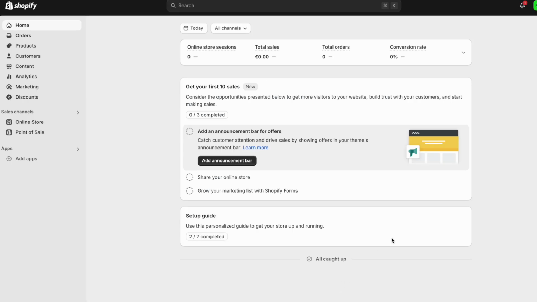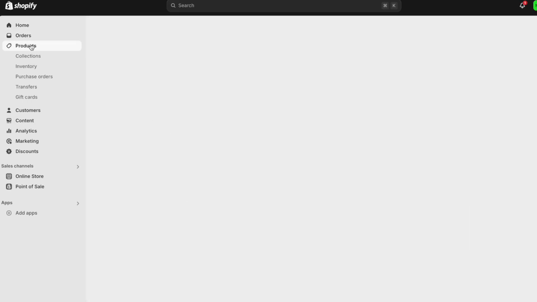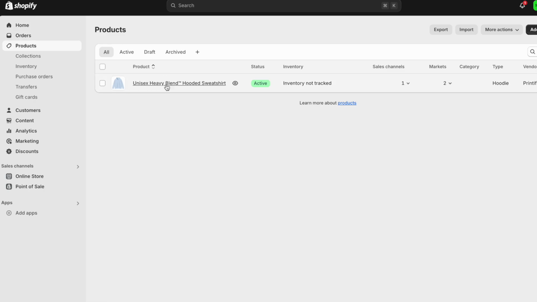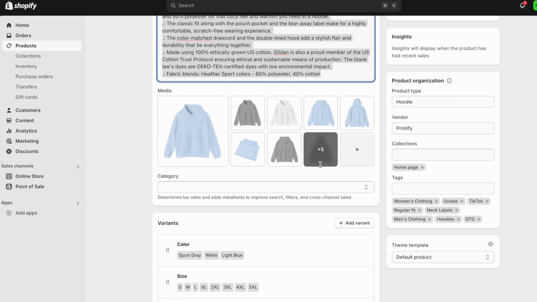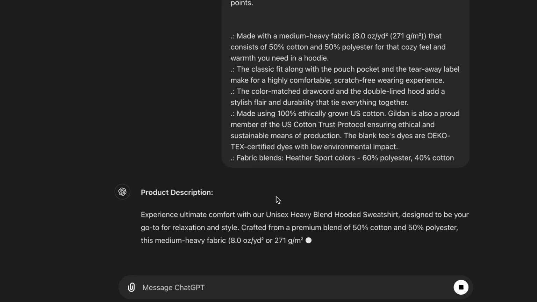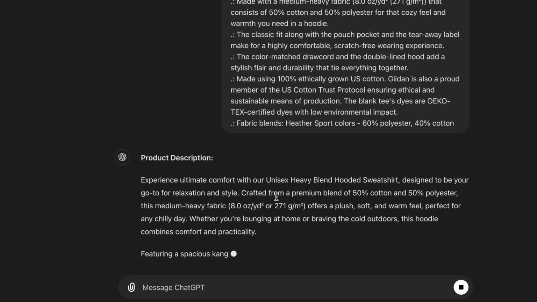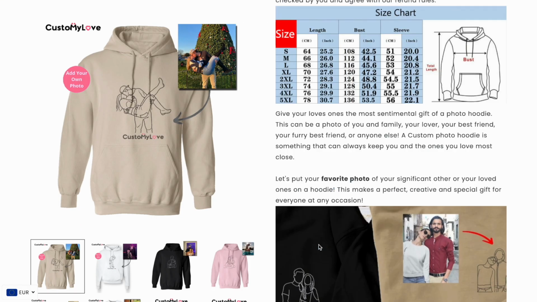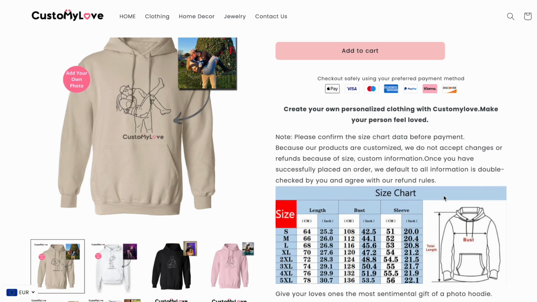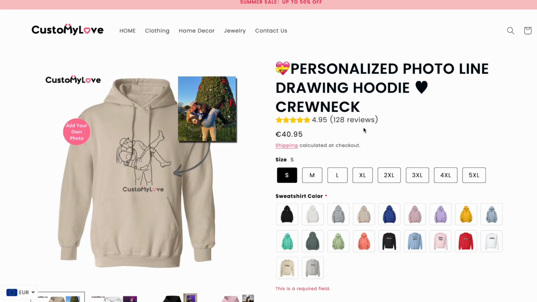Once you have the product imported to your store, go ahead and open it up and start playing around with the title and description. Here you can use the help of ChatGPT to help you generate a minimalistic and professional description for your product. One key thing here again is not to reinvent the wheel. Look at the biggest competitor. How are they organizing their product description, and use it as a guide on creating yours. The same applies with pricing. You give your product a pretty similar price compared to your biggest competitor.